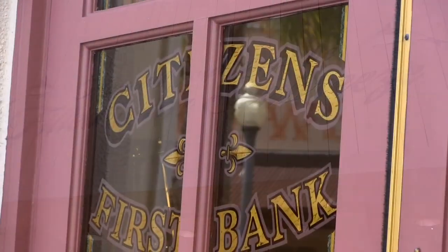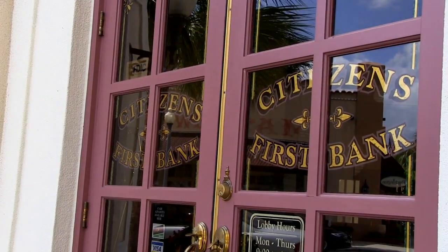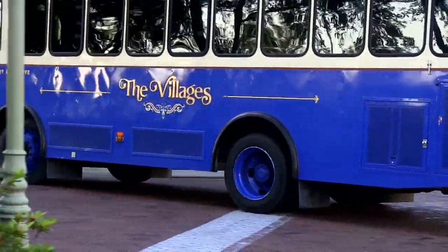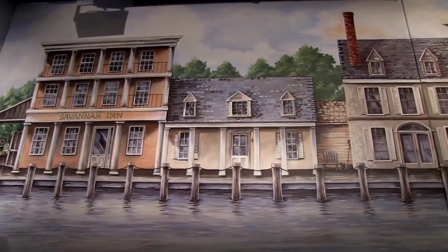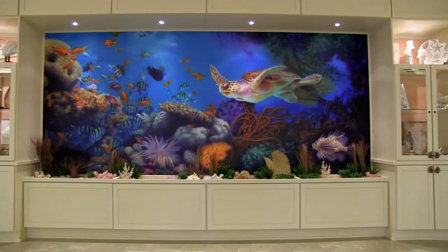Well, it started off with a lot of the window lettering downtown in Spanish Springs. I was able to do just a lot of specialty hand lettering, some particular logos - Augie's and some of the early construction windows. Then we progressed on to the buses, and moved all the way up to one of the large murals, which was the Savannah Center mural. That was a large project too, and just many more. I've truly lost count - I'd have to look at the list to remember.